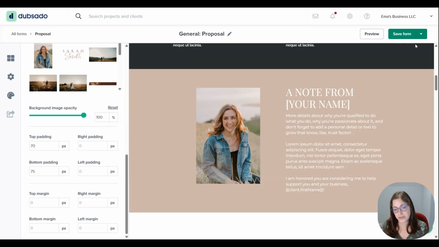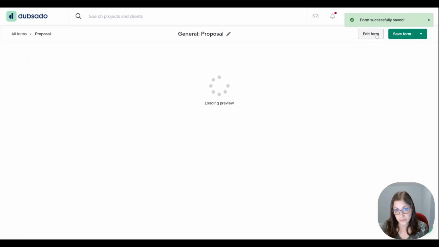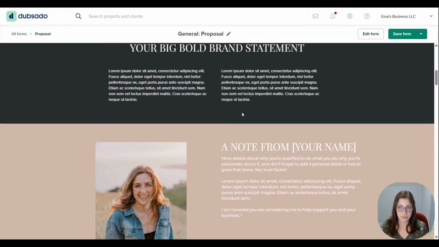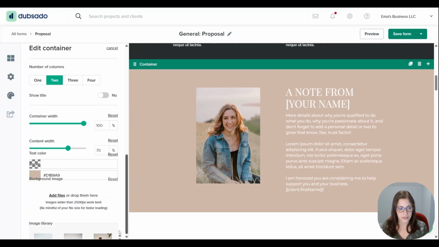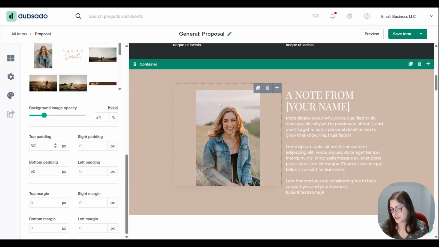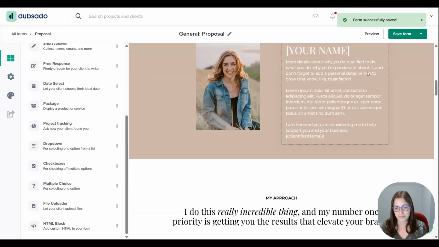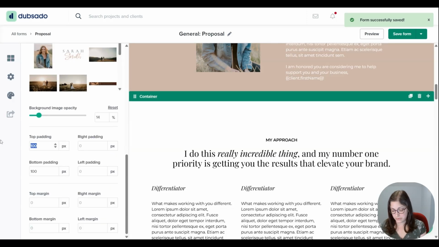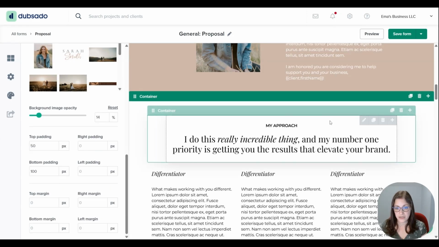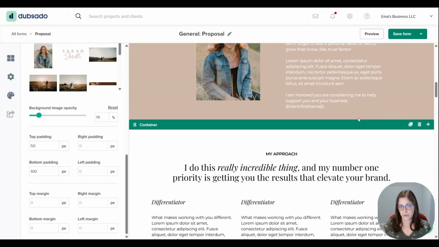Okay. The other thing that you're going to keep doing here is clicking save and then previewing to see how it looks. So now I'm seeing that maybe I need a bit more padding on this end. I shouldn't have reduced that. So let's take it back to 50. And you're just going to keep doing that over and over as you go through it, okay? Over here, there's like a lot of space at the top. I'm just going to reduce that to 50. This is your approach or your process.